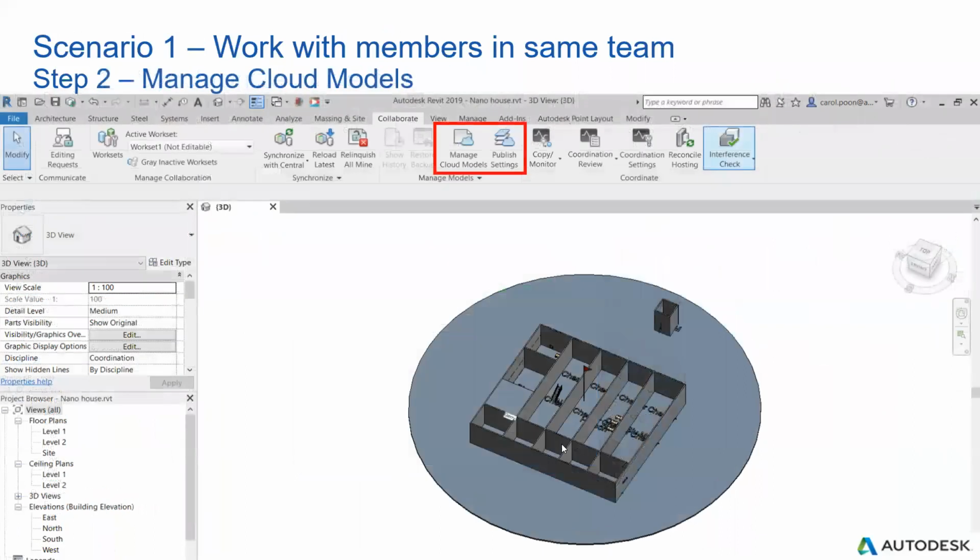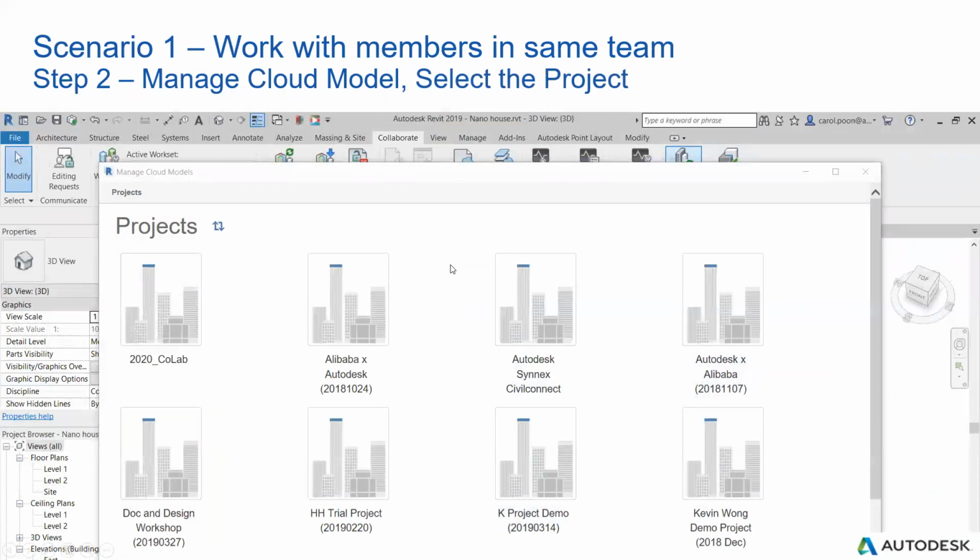In the past, we just created a folder in our company drive, and then everyone did the work sharing in that model, in the central model. And for now, we can just do it with Collaboration for Revit, the BIM 360 Design. So everything we can store on our cloud.